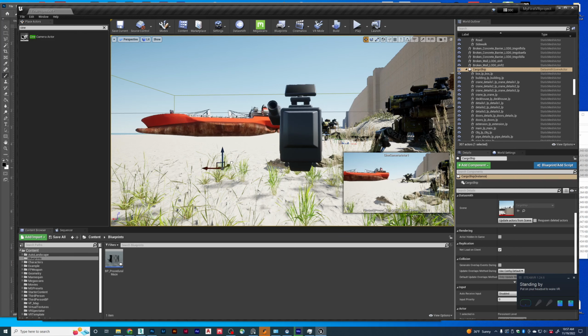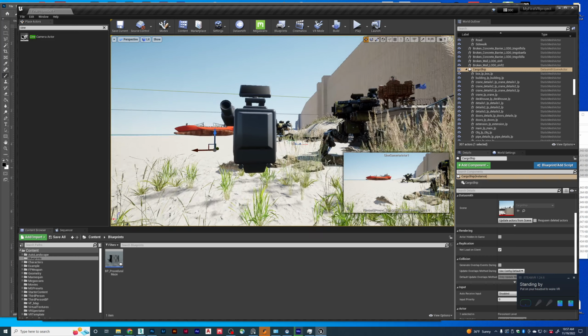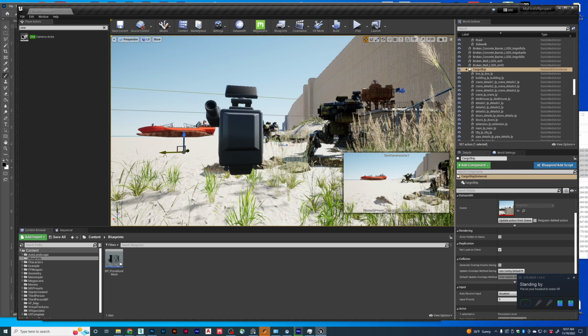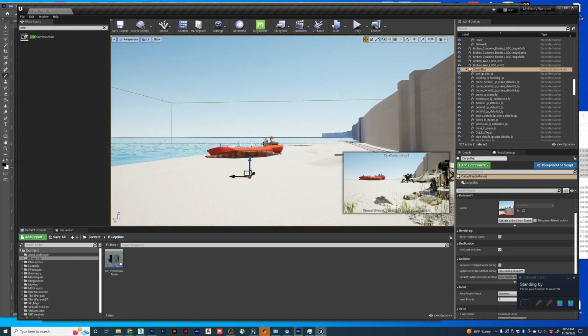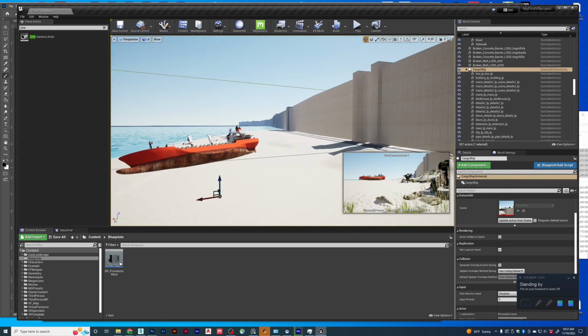I don't want it to be too close because it seems like it gets in the way. You can follow the rule of thirds and things like that.